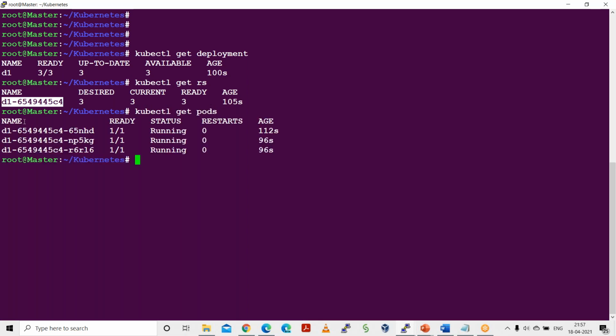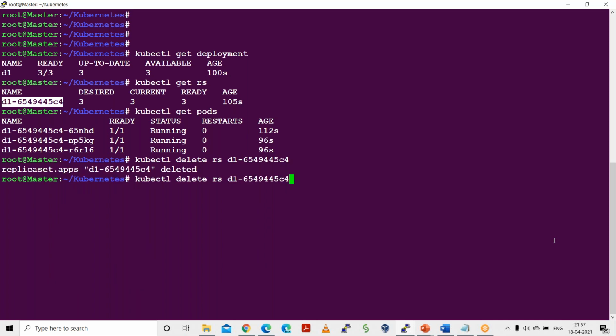You have 3 pods. Now what I'm going to do is delete this replica set. What will happen, guys, if I delete the replica set? Anybody would like to tell me? Yeah, the pods will be recreated. Now see, kubectl get deployment.